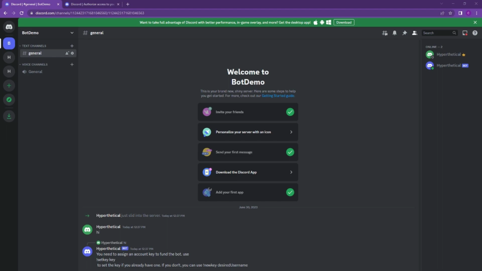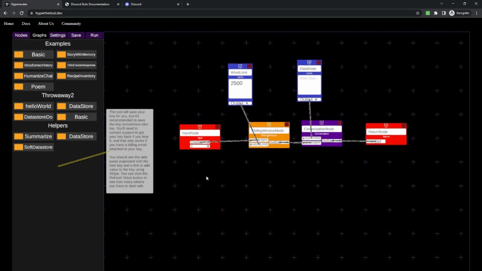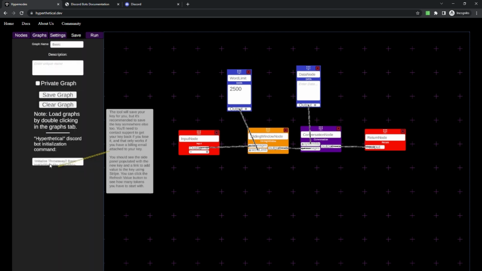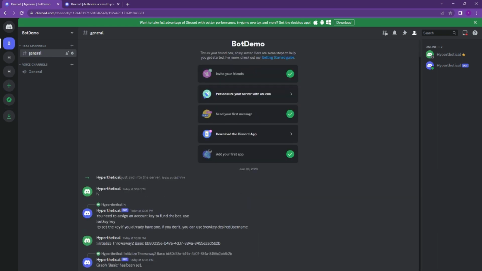This is pretty easy to do. Just open up the basic graph here. Here in the Save tab, there's this info about the graph, and it has this command here. So I just copy, paste in the channel with the bot, and this is by channel, by the way. So you set it up by channel. And now it'll respond as that basic graph.